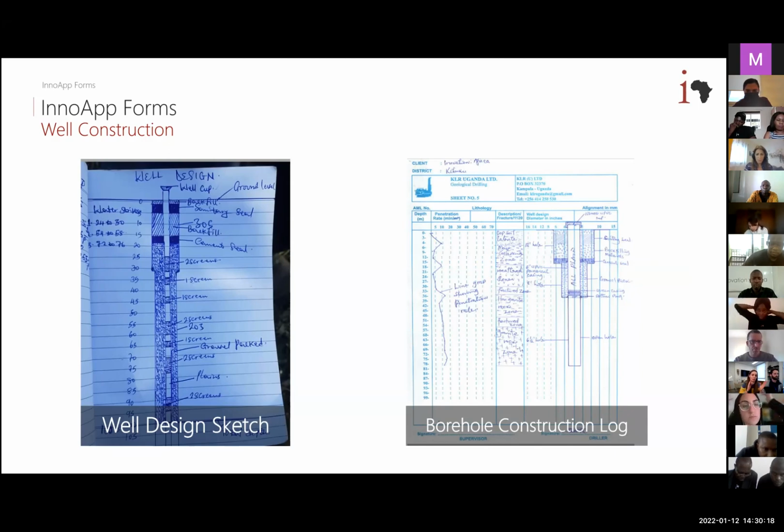So a lot of time there's kind of a back and forth that happens with the well-designed sketch. Sometimes we ask to add something else, something little, but you also want to make sure in both of these cases that you have all of the numbers that are involved. So if we have a picture, but there's no numbers, it doesn't mean anything. We can't use it to approve or disapprove or use it going forward. And so we want to make sure that all the numbers are there, that there's a lithological log as well. And then hopefully we get some, and not hopefully, we also must have an indication of where the water strikes are as well.